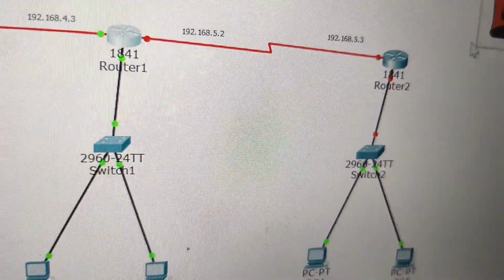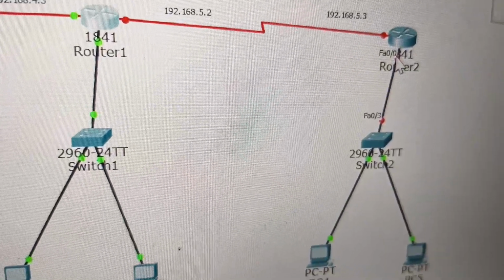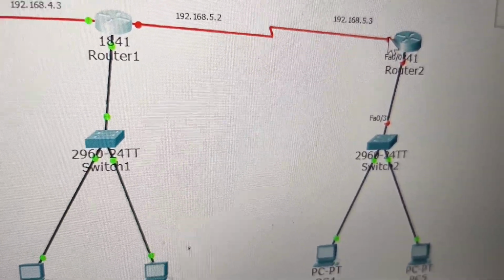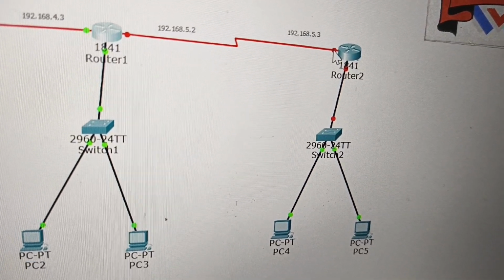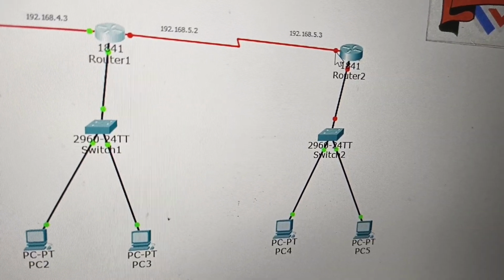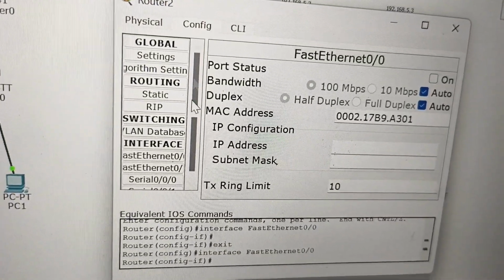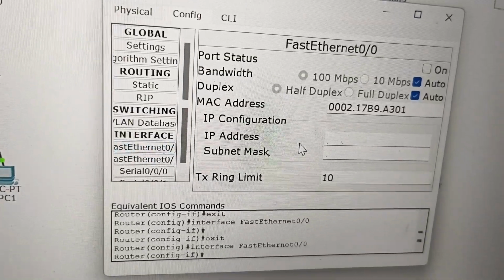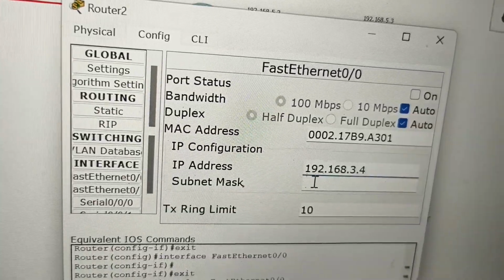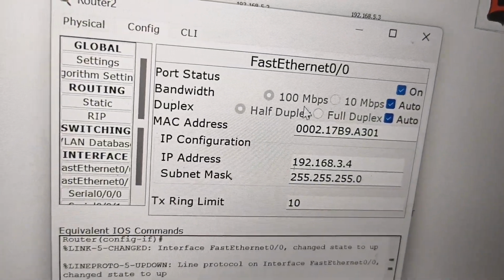To configure the last router, this one is FastEthernet 0/0 and this one is serial 0/0/0. Select the router, go to configuration and select FastEthernet 0/0. Assign IP address 192.168.3.4 and turn it on.